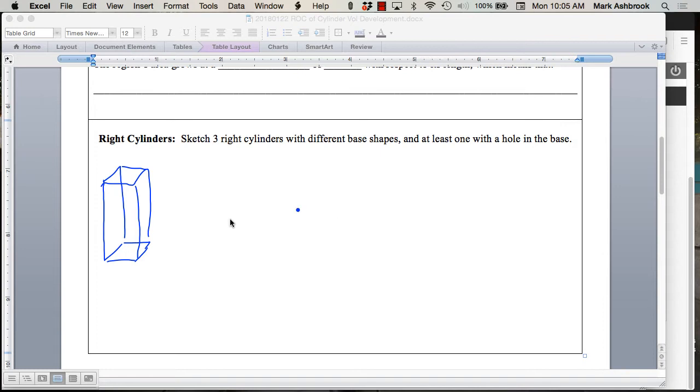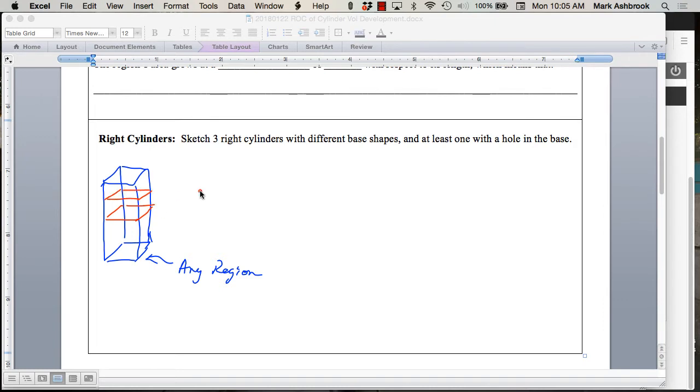So it does not have to be circular. Sometimes when you think of cylinder, you think circular. Doesn't have to be circular. Okay? It can be any shape, any region. And then there's a plane for that region. So then if you extended that region perpendicular to that plane so that all cross sections are that same region. That one's the same.